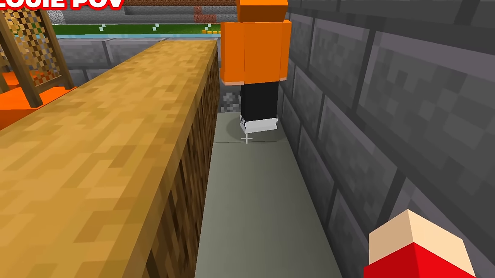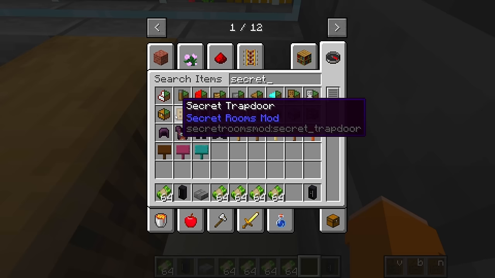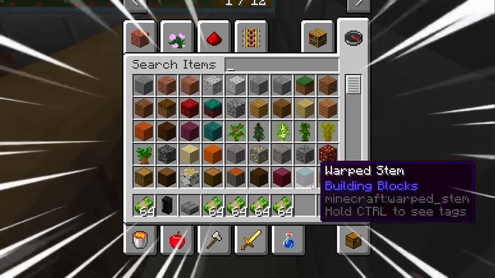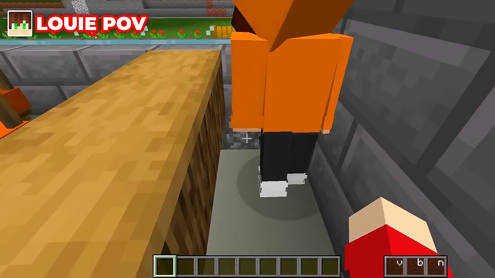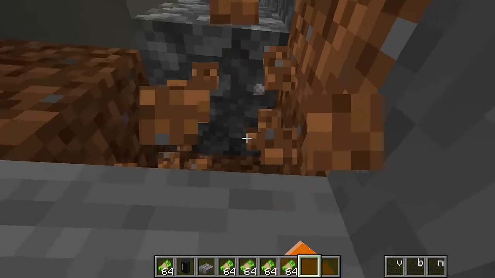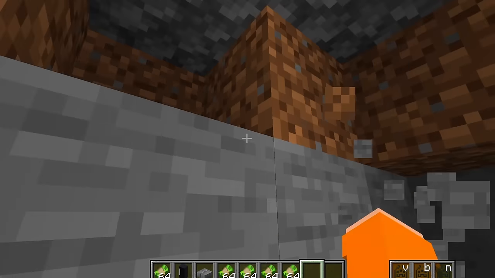We got a secret trapdoor right here. Let me just get one right like this. Isn't that amazing? No one's ever gonna know. Wait, that's actually really hidden. That's amazing. Yes, okay, let's make this into a secret little room down here. And this is where we're gonna store a massive vault.